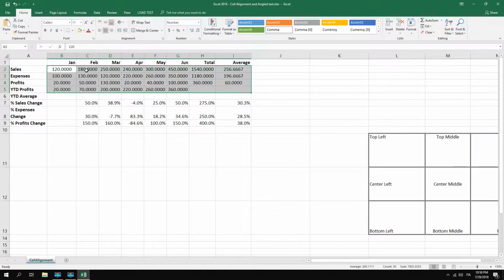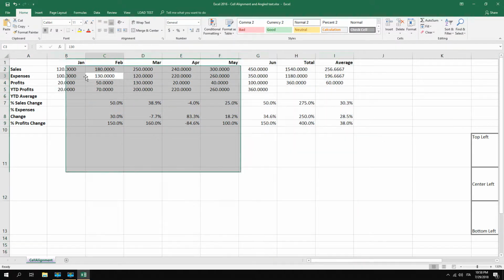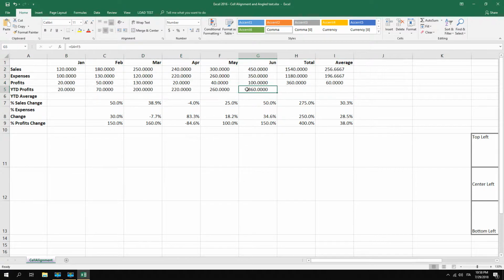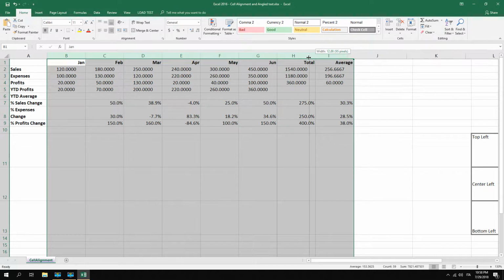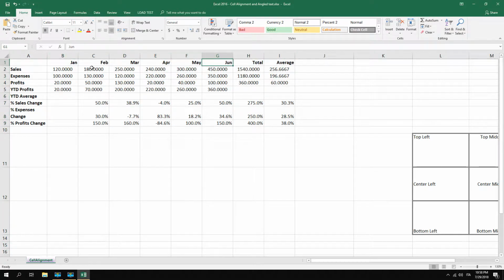Some of you may think that it's already on the right, but if we just highlight the columns and drag one of them, we can see that the numbers are in the center. Okay, so I'll just drag them and decrease decimal.